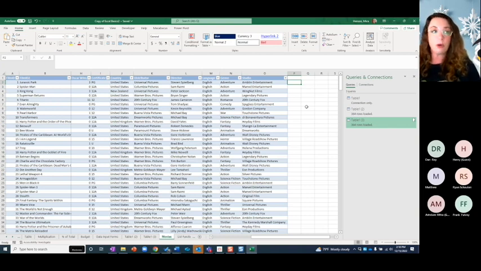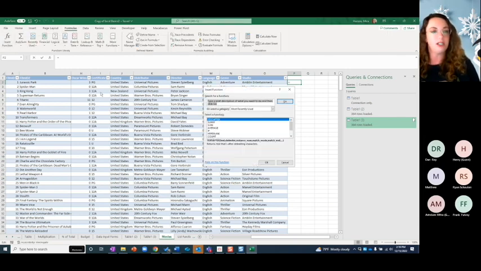So the first one we're going to look at is going to be text before. So I want to keep the text before, within the studio. So I can choose what my delimiter is. And to get started, I'm just going to select a cell to the right of the data that I want to split. And I'm going to go to my formulas tab and choose insert function, because I think it's always helpful when you're first working on these to be able to see all the different arguments of the formula.